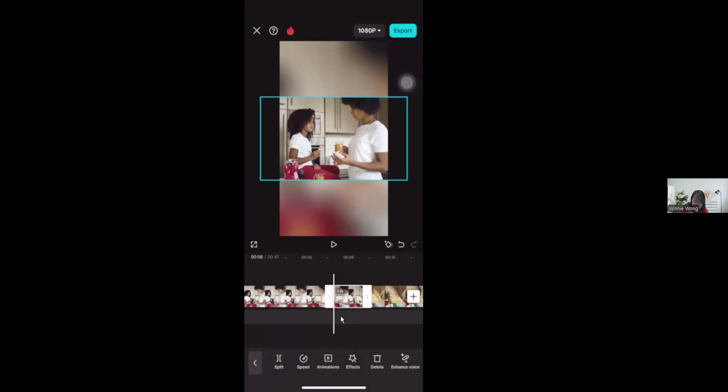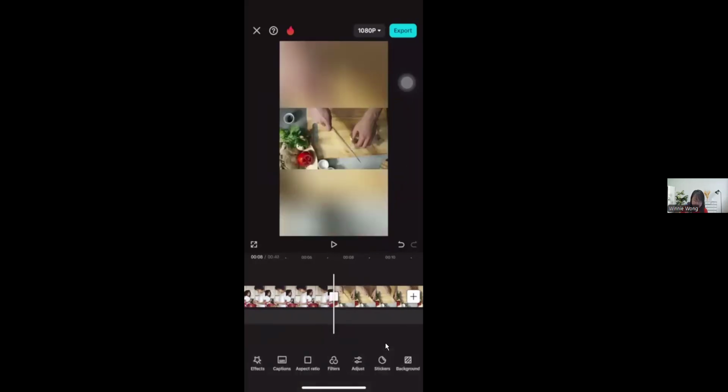Once you click it, can you see there are two parts of the first clip already? First and second clip, because I chopped it into two parts. Obviously, as I mentioned, the last part I do not want. I highlighted this video clip and then I click delete. Poof, it's gone.